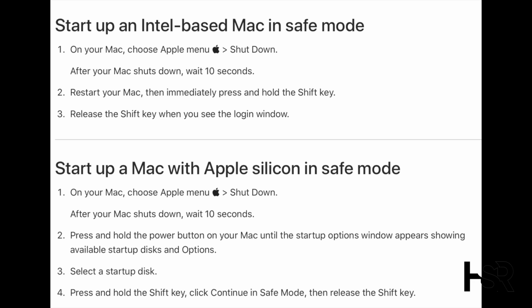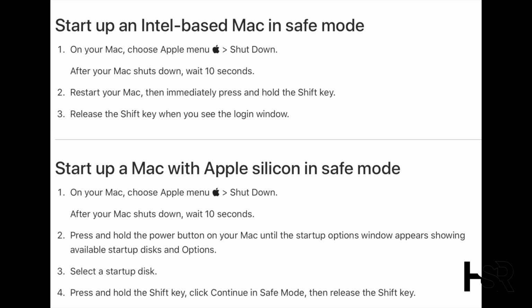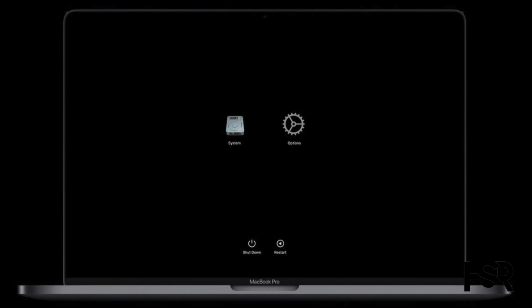For the Apple Silicon one, it's a bit more complicated. So when the Mac is off for 10 seconds, all you do is press and hold the power button, and you keep pressing it. It says to you that basically your Mac is booting into recovery mode. You just keep holding it and it'll go in, and afterwards you should see this screen.